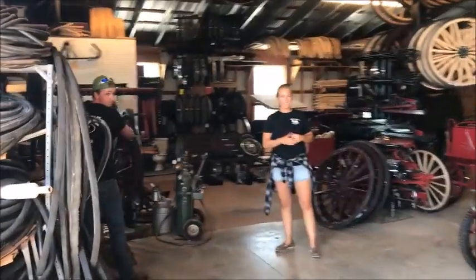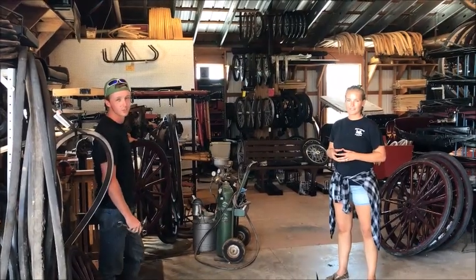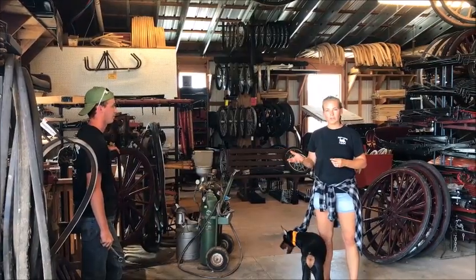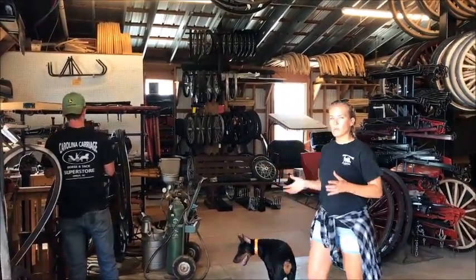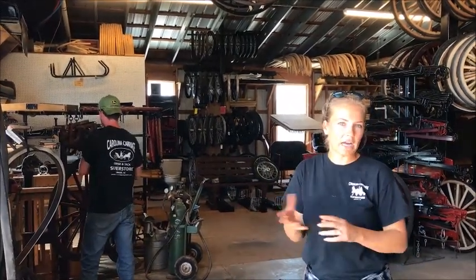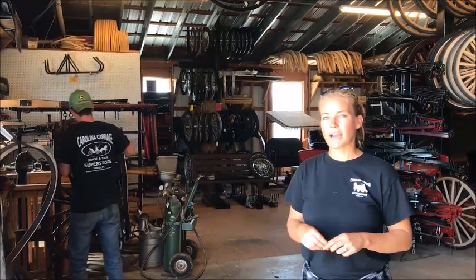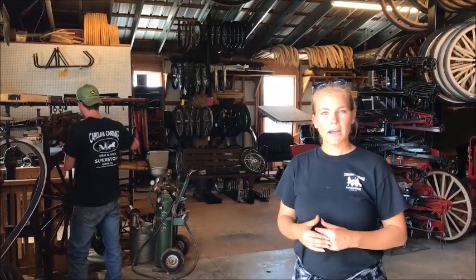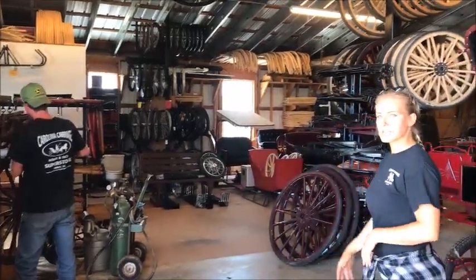This is John, one of the employees at Carolina Carriage. We got some wheels in from Disney — we're just replacing the wire and the rubber on them. That's one of the things we do here at the store quite often. You actually have to have a wheel machine to put the rubber on the wheels — something a lot of people don't know. It's a very in-depth process to put rubber back on a carriage wheel, so we get wheels sent from all over the nation. You just ship them to us and we ship them back to you.